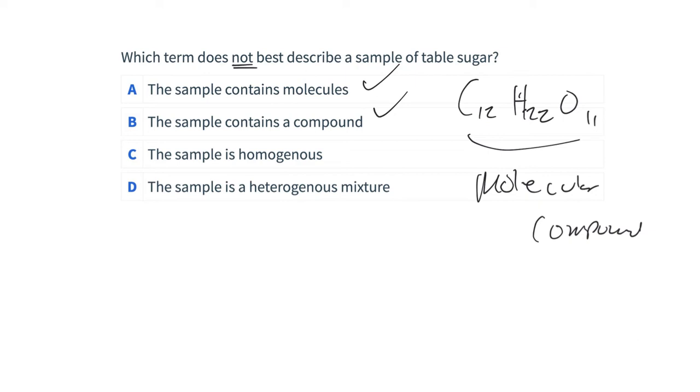Is the sample homogeneous? Yeah, this word's a little tricky here because it's not saying it's a homogeneous mixture, it's just saying it's homogeneous. It appears homogeneous. Table sugar just looks like white crystals throughout, very uniform in appearance, so it's homogeneous. If we had mixed together pepper and sugar or something, you could clearly see that there's something else present. You would know that it would have a variable composition, it would be a heterogeneous mixture. So it's not a heterogeneous mixture, and so terms A through C apply.